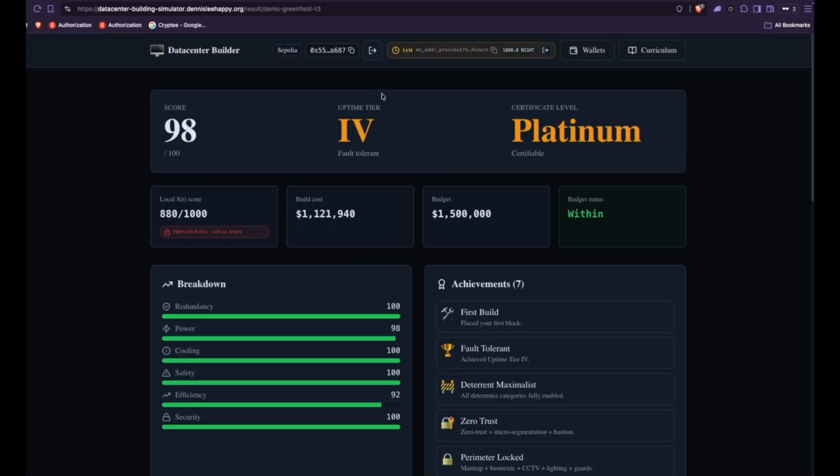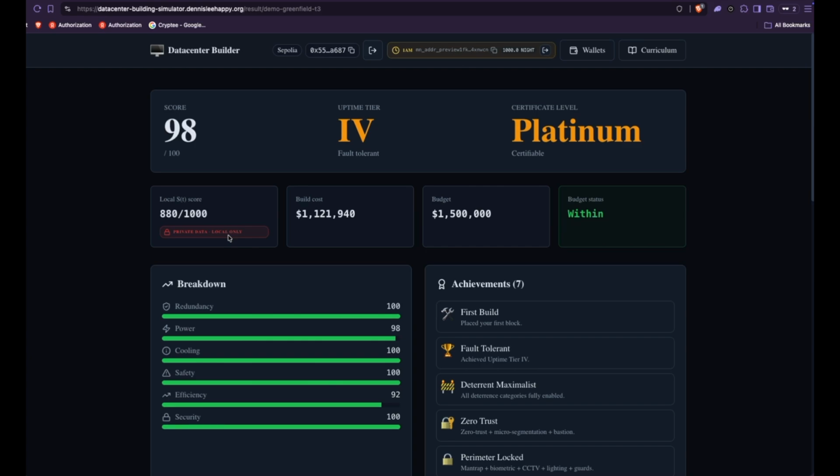As you can see, we have reached Platinum certification level, and the uptime is level 5 instead of level 1, and the score is 98 out of 100. And for the local score, which is calculated only in the browser, 880 out of 1000, and the cost is within the budget, which is $1.5 million.